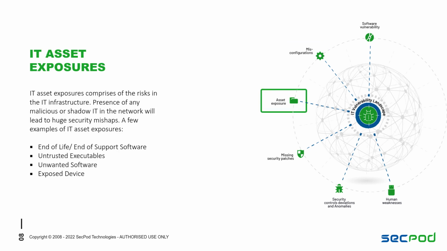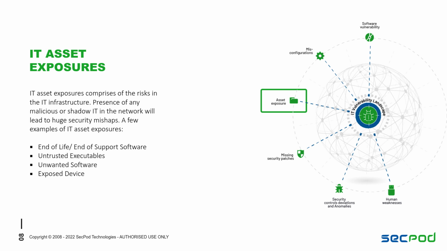Let's look at IT asset exposure. Some of these are, if you look at an attacker's perspective, the first thing that attacker would want to do is reconnaissance: gather information about the infrastructure, understand what is installed, what devices are present, what is listening, what kind of ports are open, etc. So there's a number of such information that a user would be able to learn about before conducting an attack.